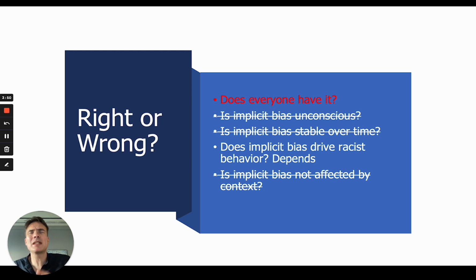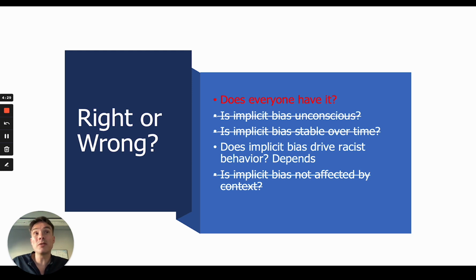But we can say that's somewhat true, that most of us have some version of that one way or the other. Then we talked about implicit bias. Is it unconscious? We call it implicit bias because it's not an explicit question you answer, but it's implicit based on your performance. And while most of us have these biases, we are also mostly aware of them. So if you do an IAT and afterwards you are asked to predict your own performance, you have very good insight into your performance. You know whether you were biased or not. So people are aware of these biases. That's why we should not call it unconscious bias, but rather implicit bias.